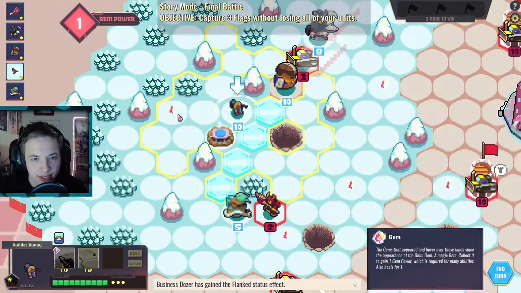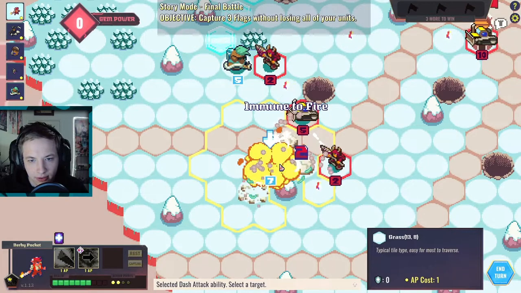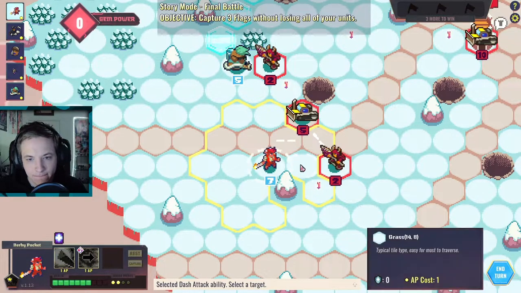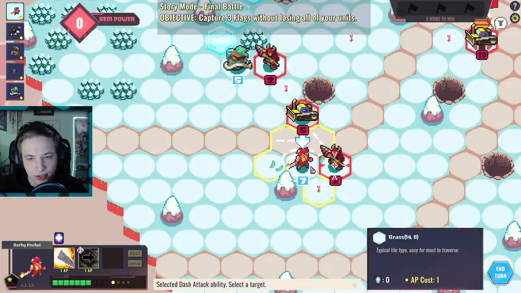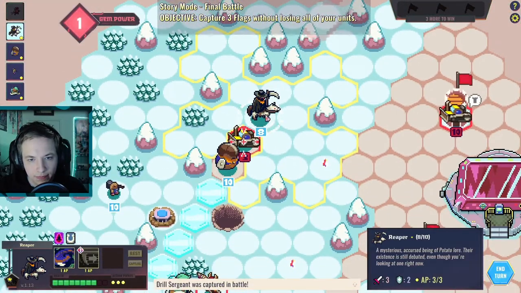Oh, we need to get gems. That's what we're going to do. We're going to get a gem there so this person can do their awesome move here, do a ton of damage there. And then we're going to do a move here. We're going to kill that guy. Awesome. Soul Harvest.